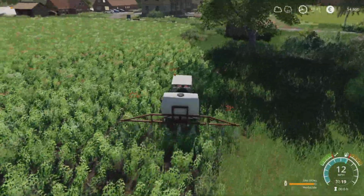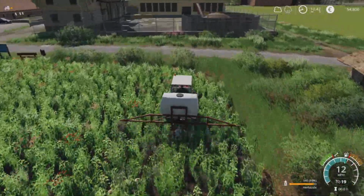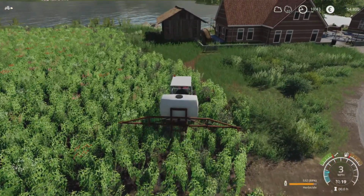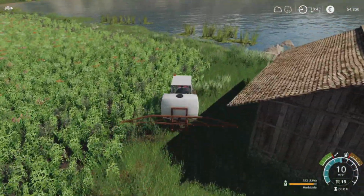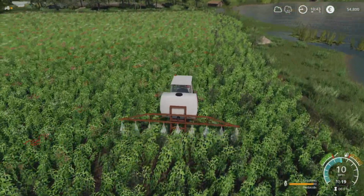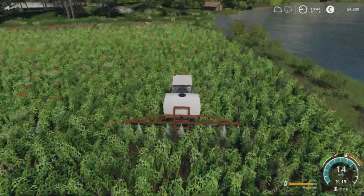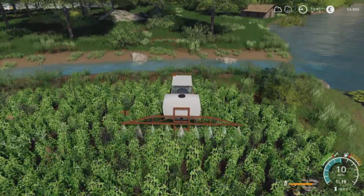I'll keep checking the map as we go as well, here and there, just to make sure we're not missing any, because we want to have our crops in the best condition we can get. So let's start over the water side and we'll start going up and down, I think. It is a little bit handy because obviously having the different colour weeds, you can roughly see where you've been, and when you go over them they darken out.